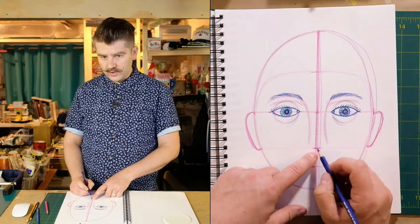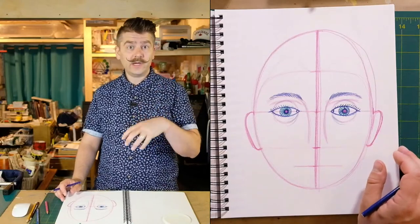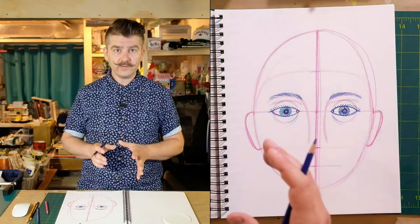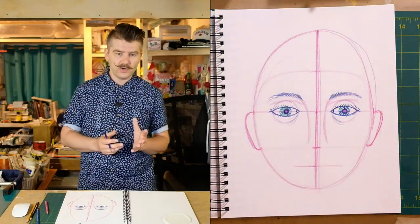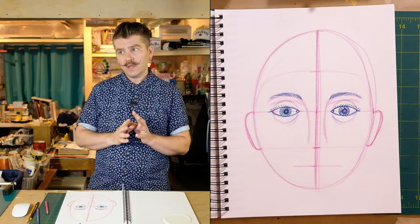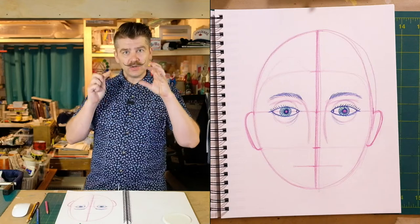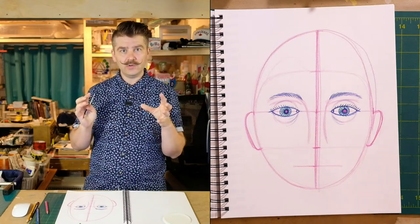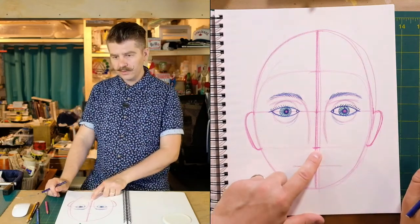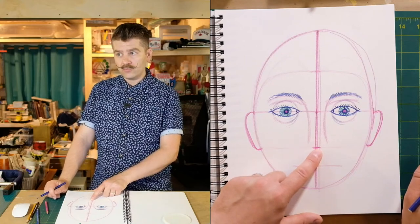Now let's draw the nose. Now, the nose, we're going to spend a whole class on this time next week, talking just about the nose. And I'm going to show you dozens of different images of different artists who've drawn noses. Because the nose is ultimately the place where artists can inject their own style into a portrait most effectively. And this is usually the place when people are making their own drawings of faces where they struggle and they get upset with them.